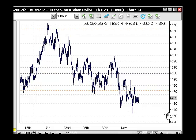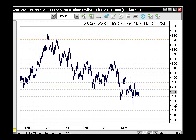So yeah, it is trending to the downside, and we haven't really seen any volume come into the market yet either in the up moves to give that real support. So we don't know that. We're just looking for the low. There's not much we can really say. It's going to be influenced by many things.